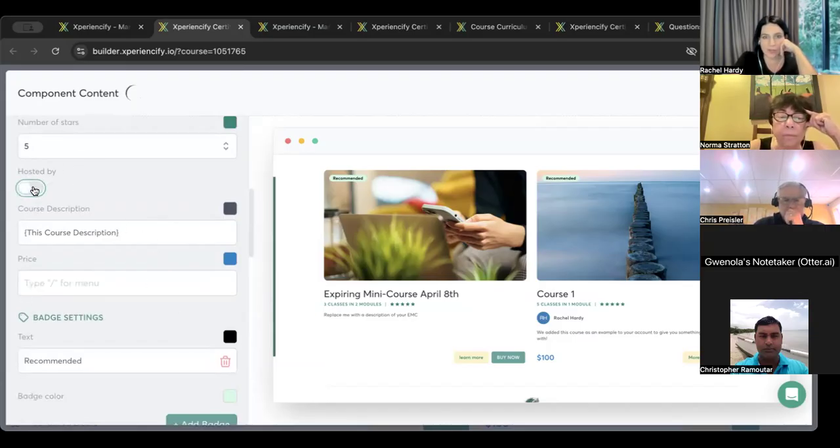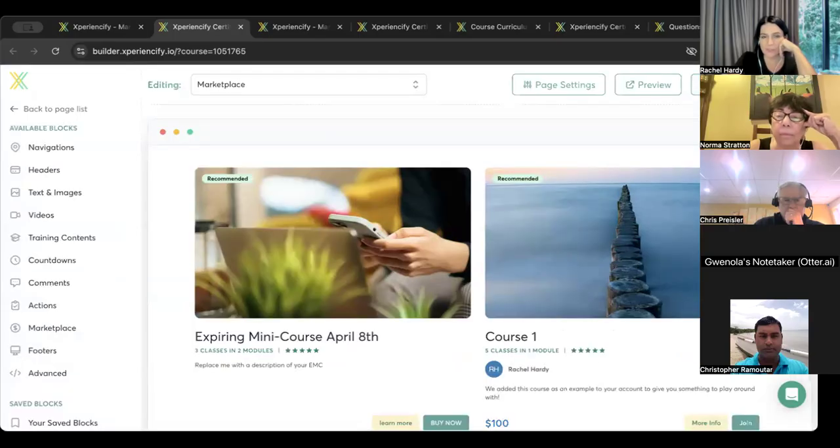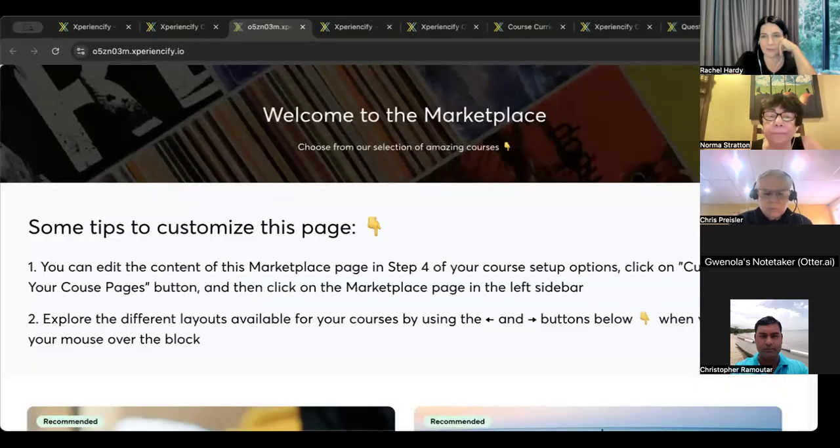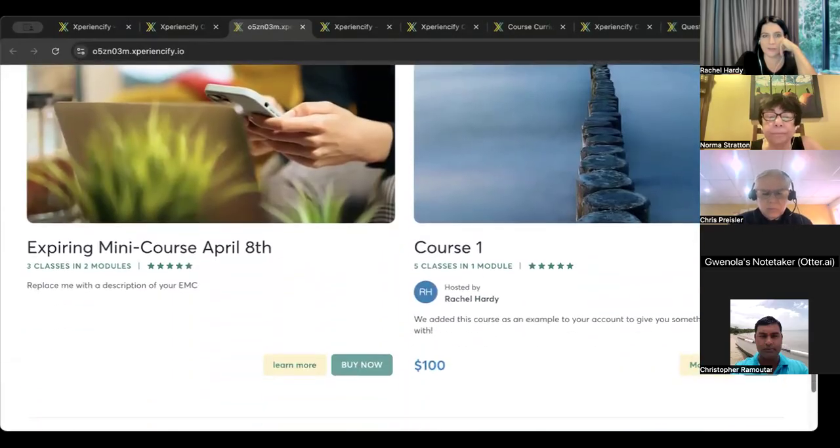I can toggle these different buttons off and on. And once I'm ready, the important thing is going to be saving my changes. And then I can preview it and see my page.